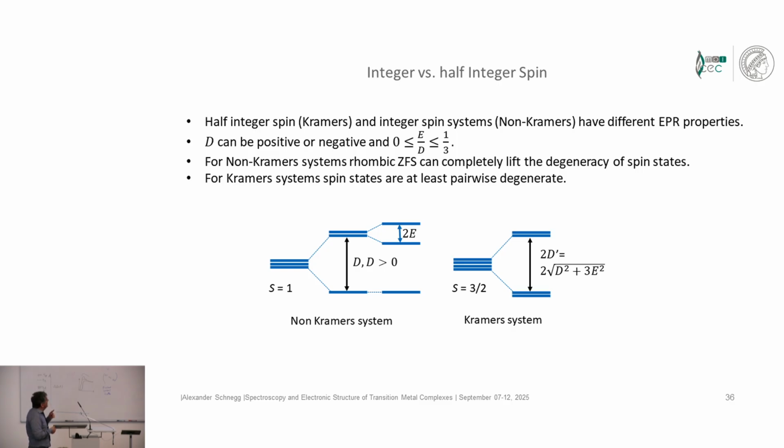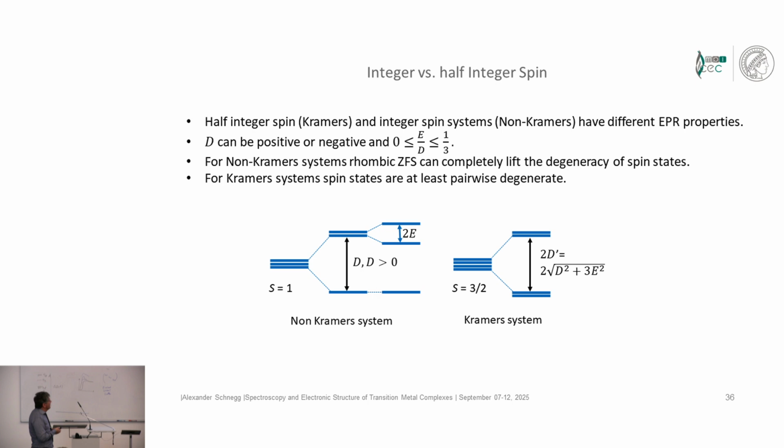And this means that if we apply our continuous wave EPR experiment to such a case, and our microwave energy is not high enough to excite transitions between these states, the sample will be EPR silent, despite it being paramagnetic. And therefore, integer spin states are not so much liked by EPR spectroscopy. However, this is of course wrong, because they are paramagnetic, and under certain conditions one has to modify the resonance conditions to make them detectable.